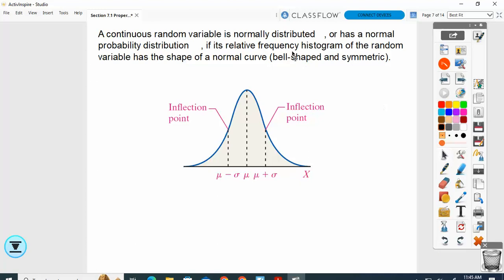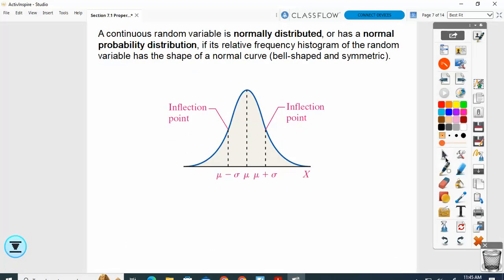So when we are talking about data, we can say it's normally distributed, or we have a normal probability distribution, if the relative frequency histogram, so the graph of your relative frequencies, is the normal curve or the bell-shaped symmetric graph. We talked about this more when we did the empirical rule. The mean is the middle, and you could have plus and minus the standard deviation, so you see that nice smooth curve there. In fact, the empirical rule, remember, only worked for bell-shaped symmetric data, so it applies to our normal distribution.